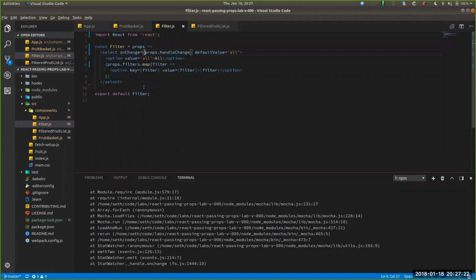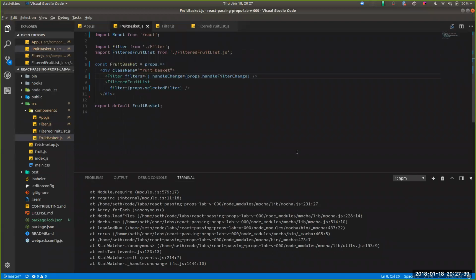Yes, because we need to be able to show all the filters, right? Yes. We need to pass that down through our fruit basket.